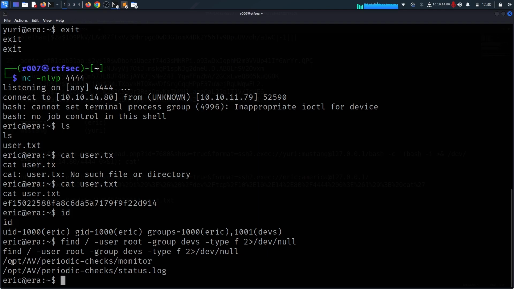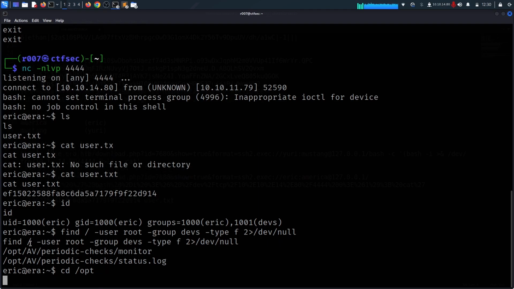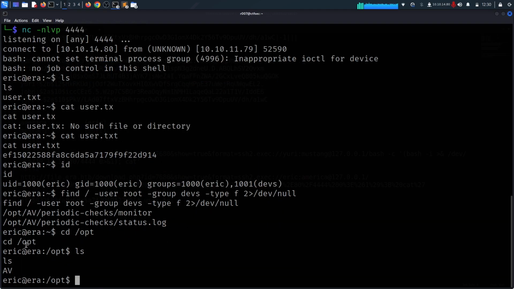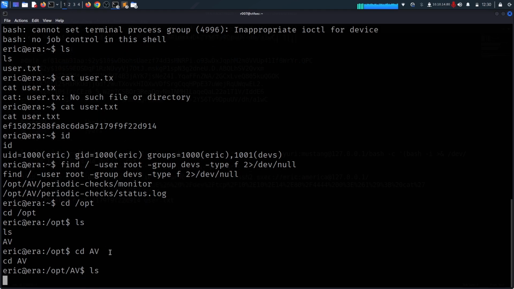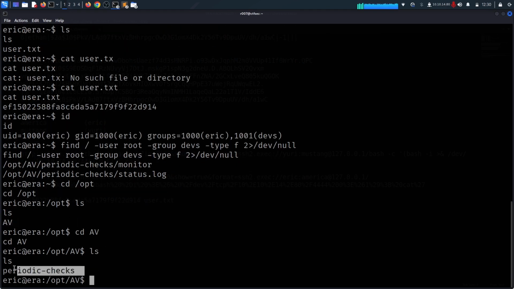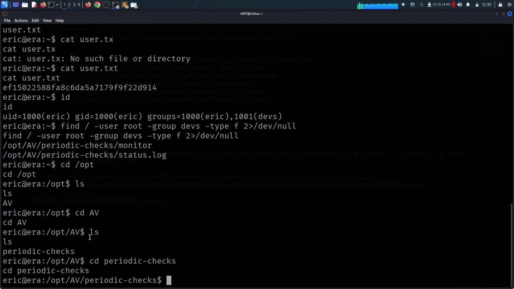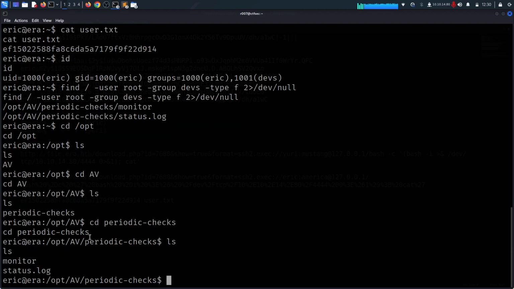So let's try and access cd /opt. Let's see what we have there. So we just have a folder called AV. cd AV. And inside that we have periodic check. So what do we have inside the periodic check?